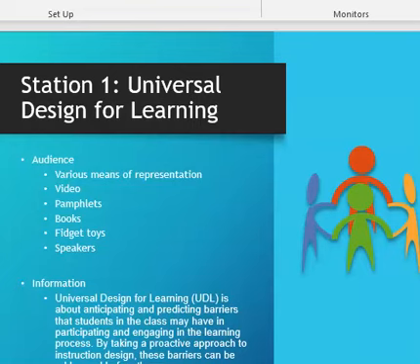In Station 1 for Universal Design for Learning, Universal Design for Learning will include various means of representation for the attendees. There will be video stations for people to view UDL in action, pamphlets, and books, students of all ages to help direct them, manipulative toys to fidget with across the table. Educators will be able to discuss UDL and answer any questions. There will be different levels of presentation space, so some can sit while they learn.